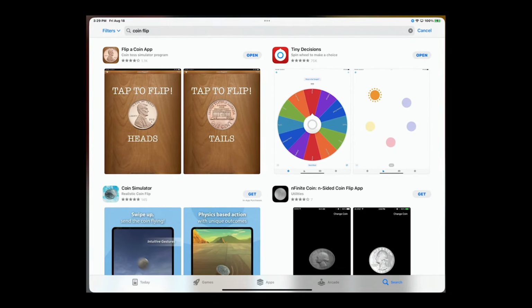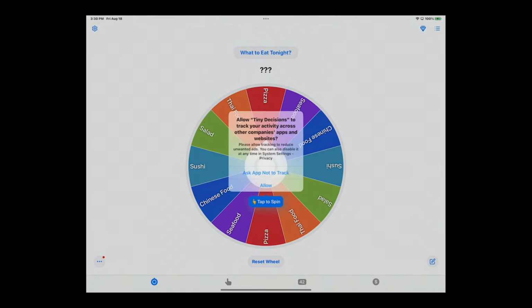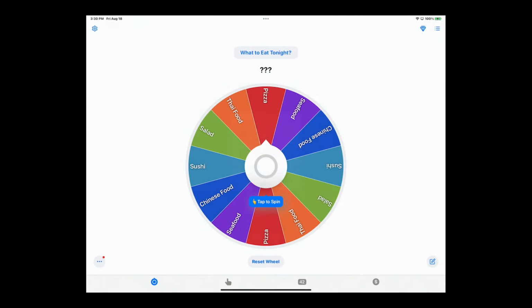So let's go back to the other one. Oh, the Tiny Decisions one. The reason why this one looked kind of interesting is that it looks like I can put in a various number of levels of different items, right? So this reset wheel, how do we do this?